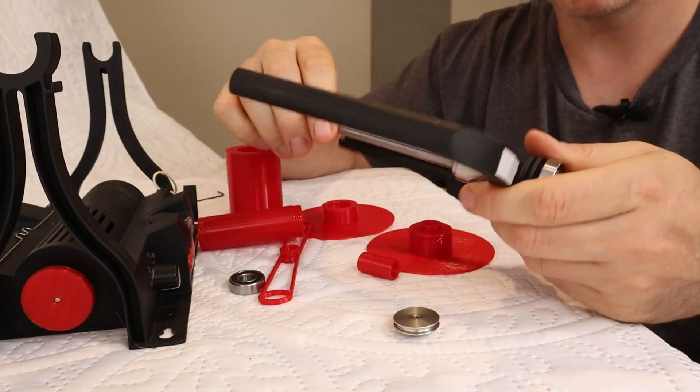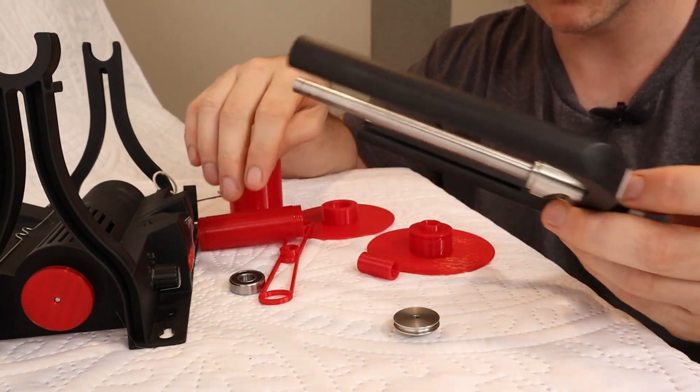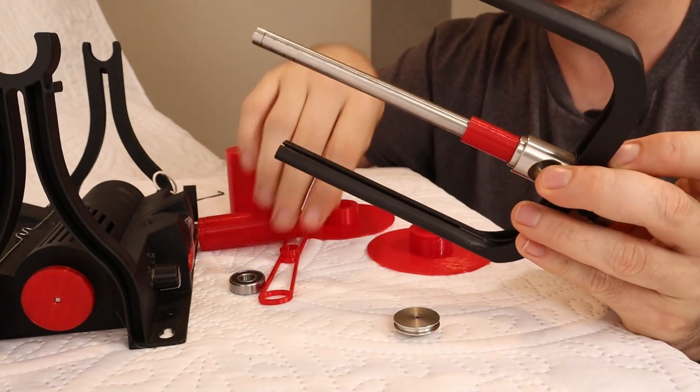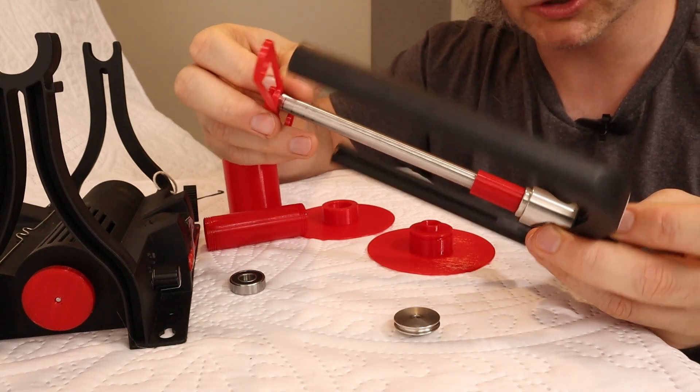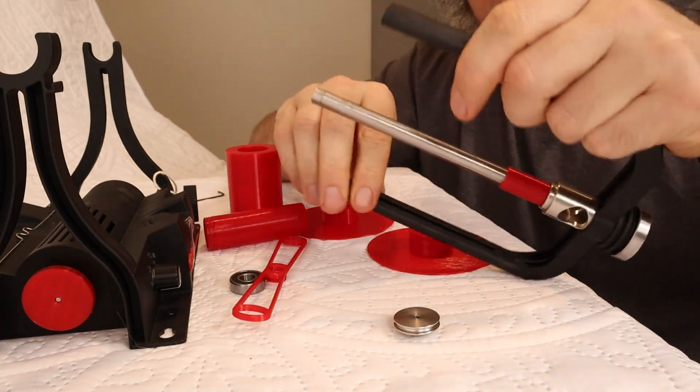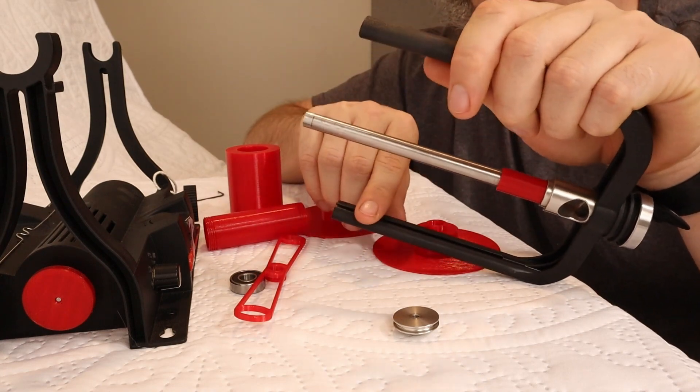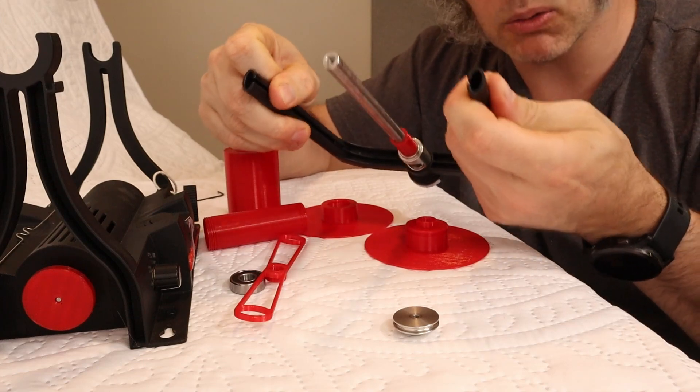The next thing is we're going to assemble the actual flyer. So the way I do that is I take the little spacer and I put that on to the flyer. Then there's this little portion that sort of holds the flyer arm. So if you look at the existing flyer arms, when you're spinning it, one of the reasons I limited the speed is because if you spin too fast, the flyer arms actually expand outwards like this.